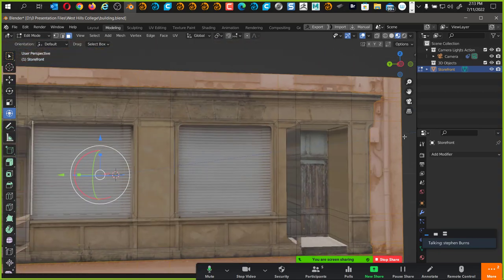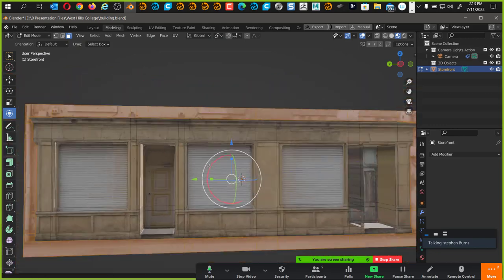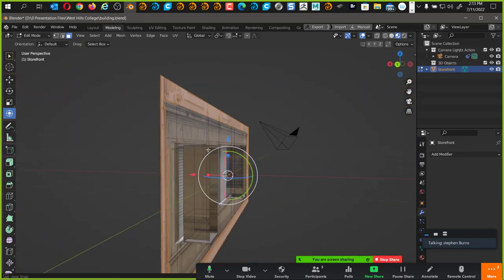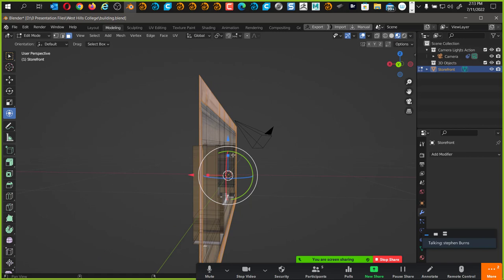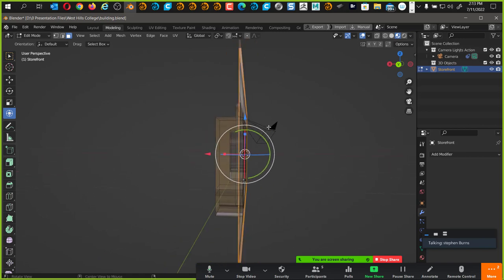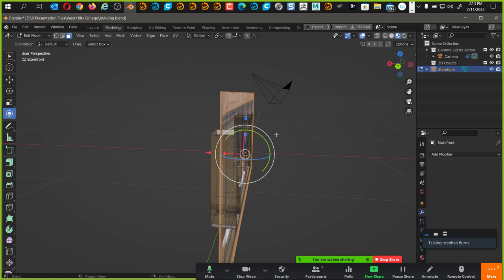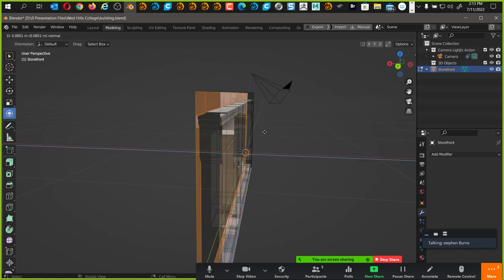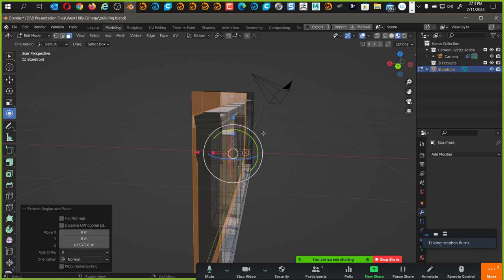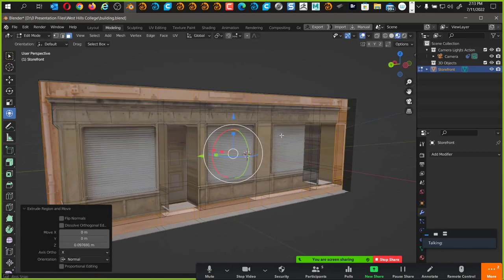All right, see it? So I've selected that shape on the inside. If I turn it to the side, guys, I can see how the depth is, how this is going to extrude inwards. I can hit the E key and extrude that back. I'll go back a little further, click and release. See?